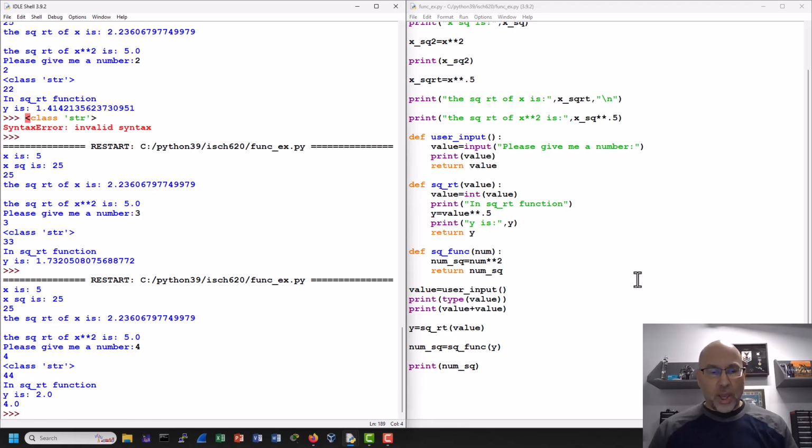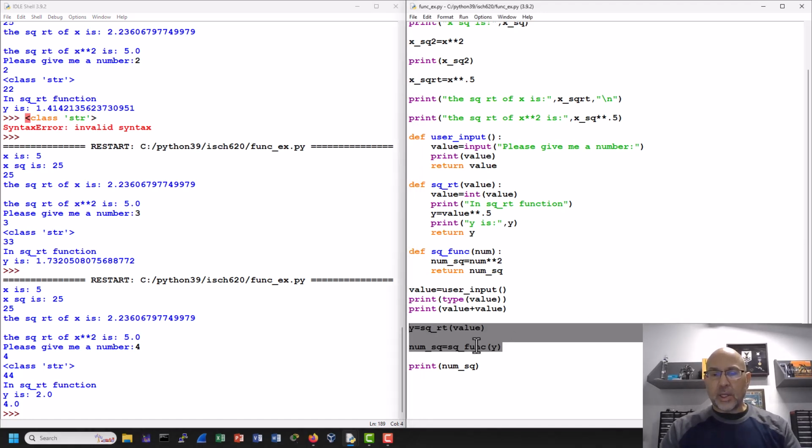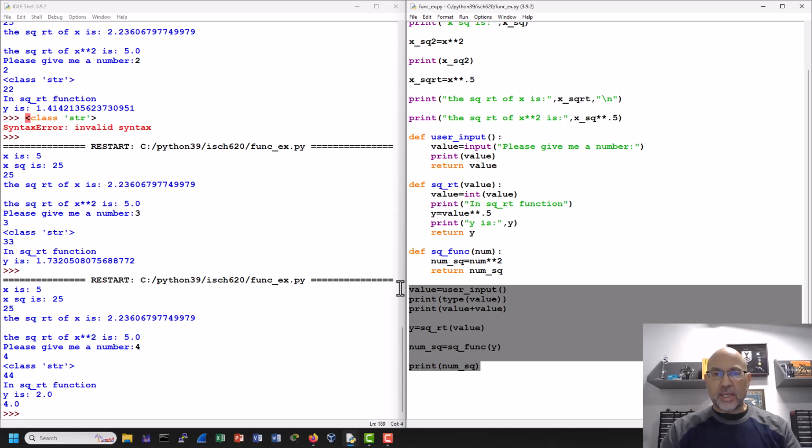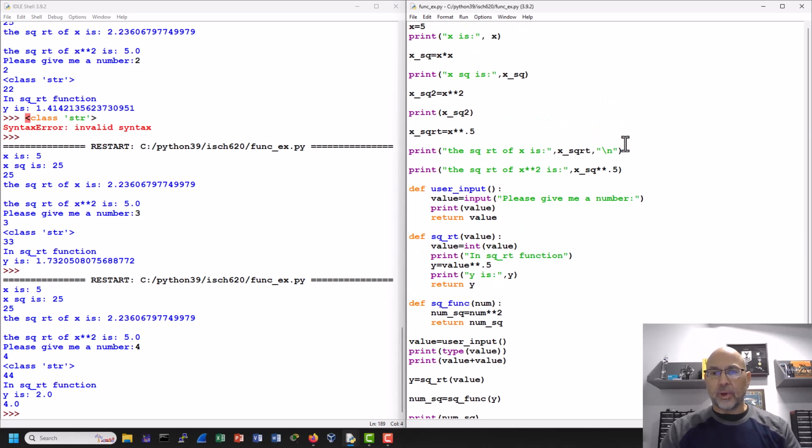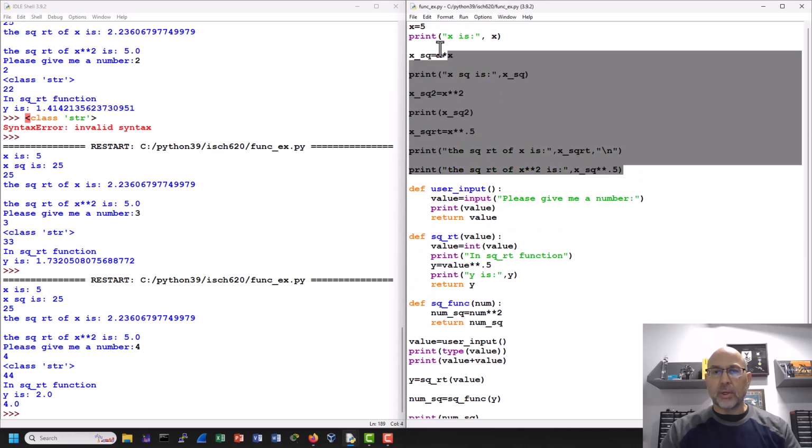Now this is all well and good, and this program pretty much does what we want it to, except for one thing. These function calls can get lost in all of these crazy statements that we use. Okay, so since we're going to modify this program yet again, I'm going to get rid of some of the early stuff just to make a little bit of room on the screen here. Okay.